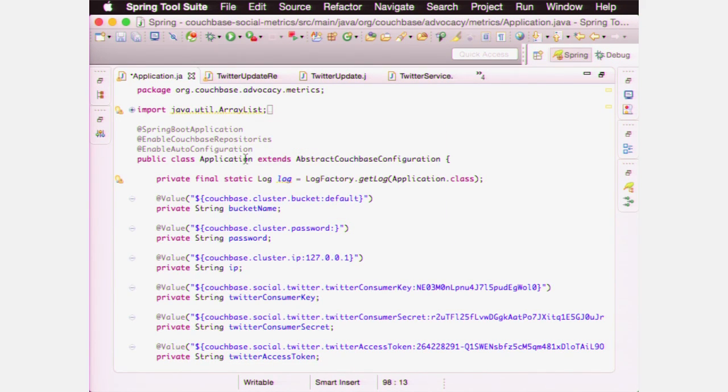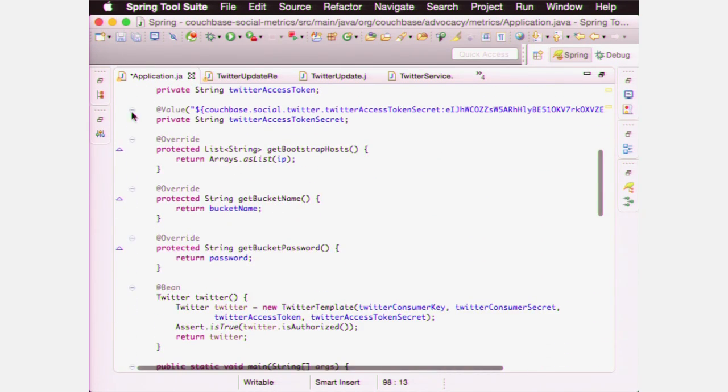Notice the auto-config and the Couchbase repositories annotation to allow me to use the Spring Data features. I'm extending one class called AbstractCouchbaseConfiguration, which basically allows me to override these methods: get bootstrap host, get bucket name, get bucket password. And that's the only information you need from a Spring Data perspective to connect to an existing Couchbase instance.